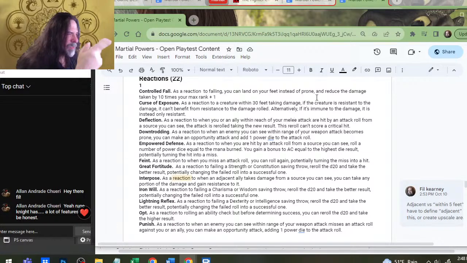Let's see. As a reaction to a creature within 30 feet taking damage. No, that's Curse of Exposure. As a reaction to when you or an ally within reach of your melee weapon attack are hit by an attack roll from a source you can see, the attack is re-rolled, taking the new result. The reroll can't score a critical hit. That's a nice little piece of caveat that doesn't exist.